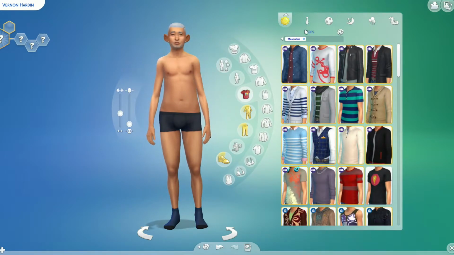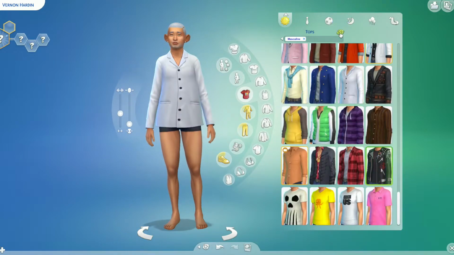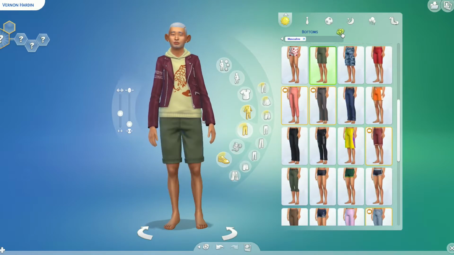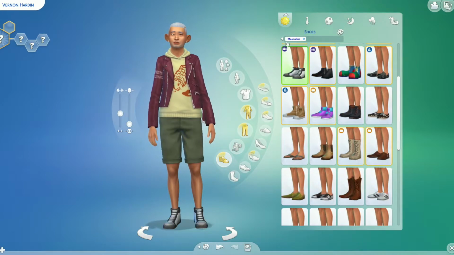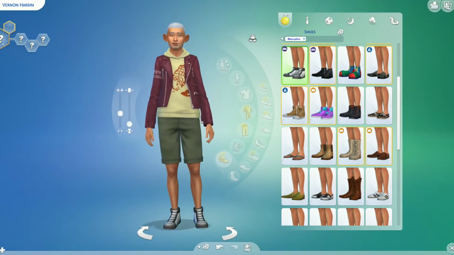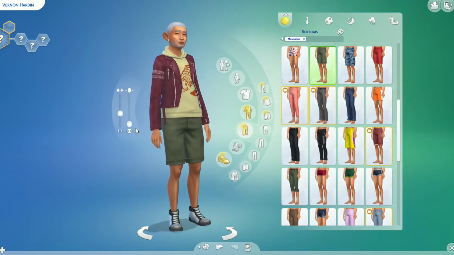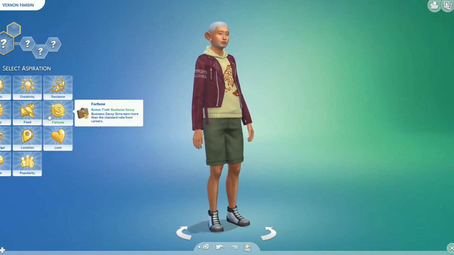Let's do the clothes now. Oh, let's get these foot accessories off. Socks, 1, 2, 3. Okay. 1, 2, 3. Okay. 1, 2, 3. So this is Vernon Harden. He doesn't look the worst. He doesn't look the best. So can we do his butt? No, we can't. Okay, so he's actually the skinniest he can be, except his waist is out so much, so it's kind of annoying.